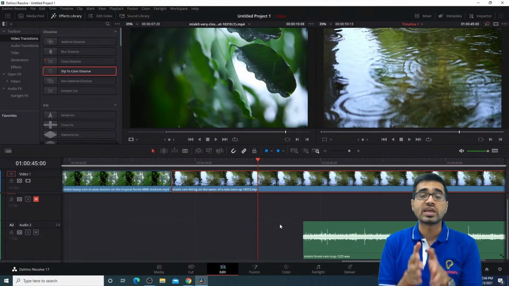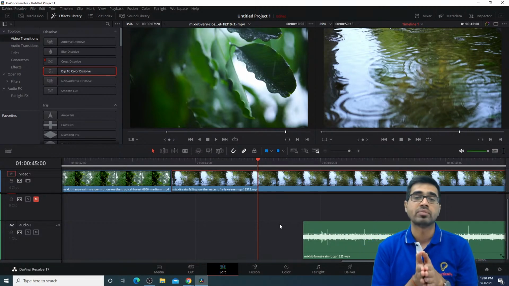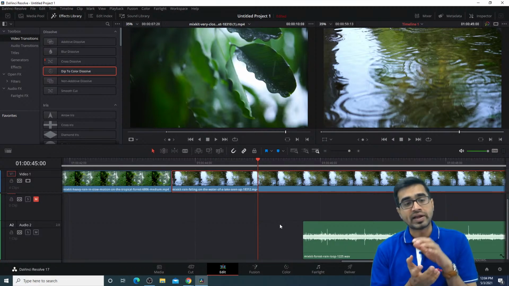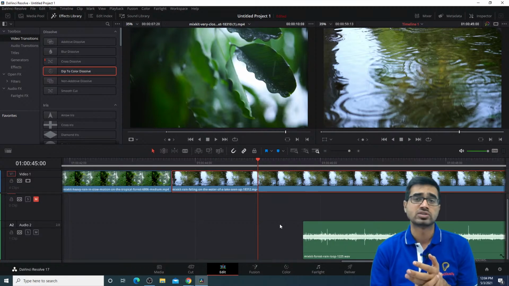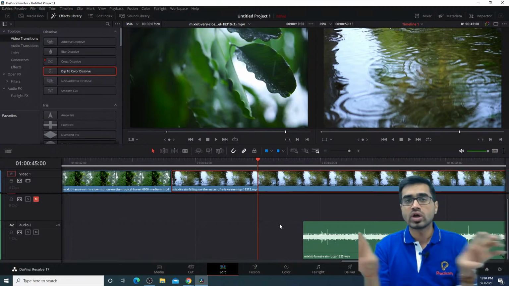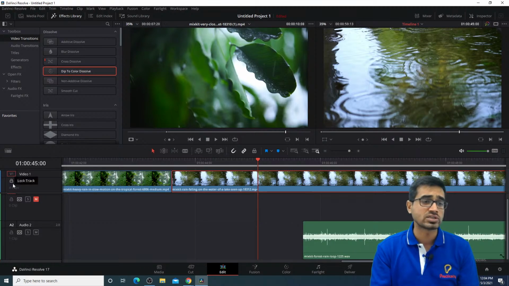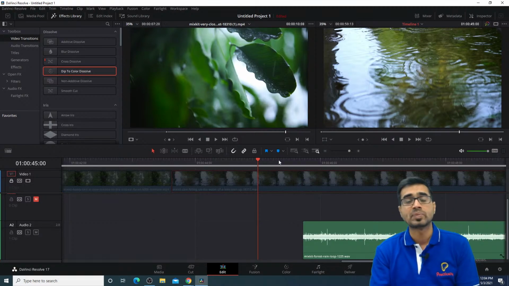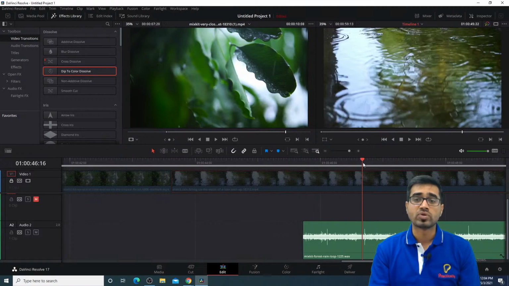This is done to save your clip and the editing you have done before, so that it does not interfere with the new editing you are doing in video 2 or someone else's. You are sure that this is what you want in the video 1 timeline. So in video 1, you are not going to do anything. Once you are done, just lock it for your reference and let it be like that. I hope you are fine with it.